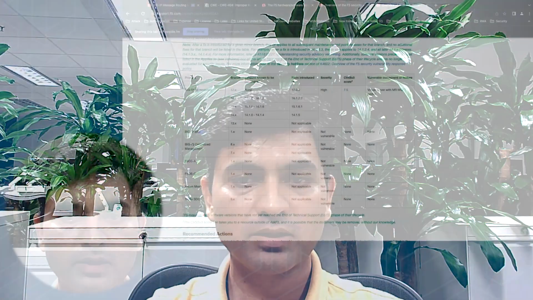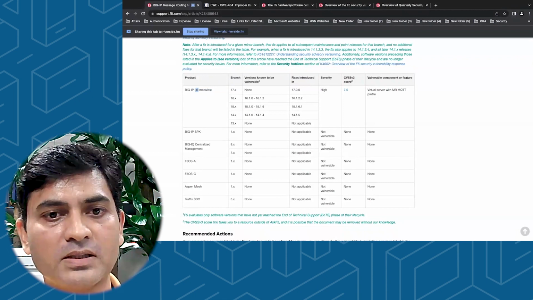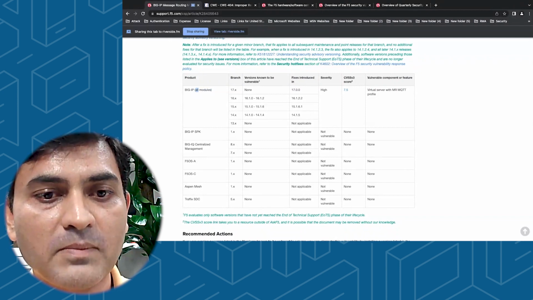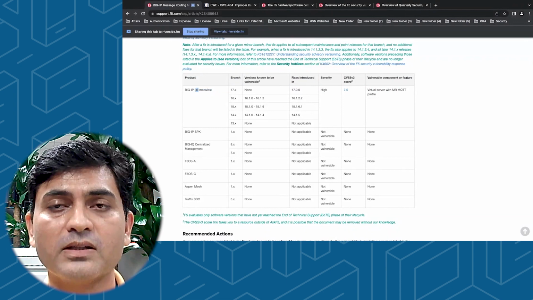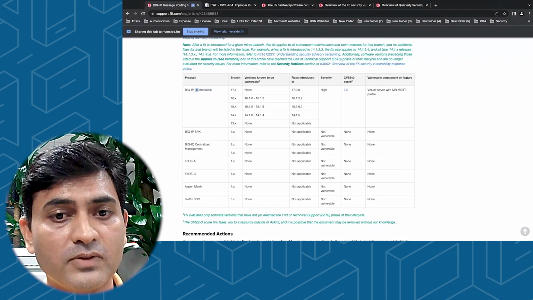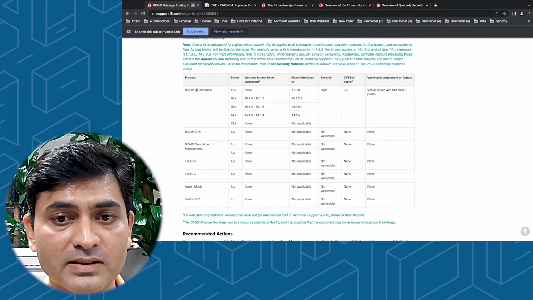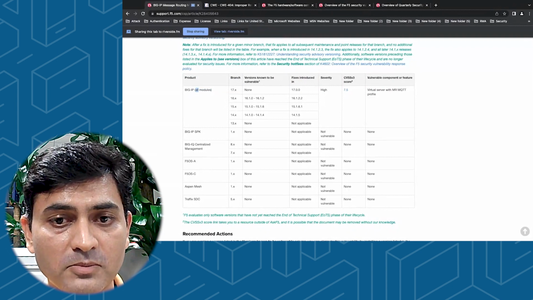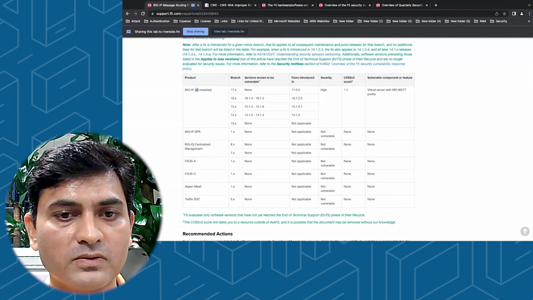Okay, so let's move to vulnerable component and feature. It tells the name of the component which makes BIG-IP vulnerable. In this case, the vulnerable component is a virtual server with an MQTT profile, which means if the BIG-IP has a configuration where an MQTT profile is configured on a virtual server, it is vulnerable. Whereas if there is no virtual server on BIG-IP configured with an MQTT profile, the vulnerability cannot be exploited irrespective of the software version.